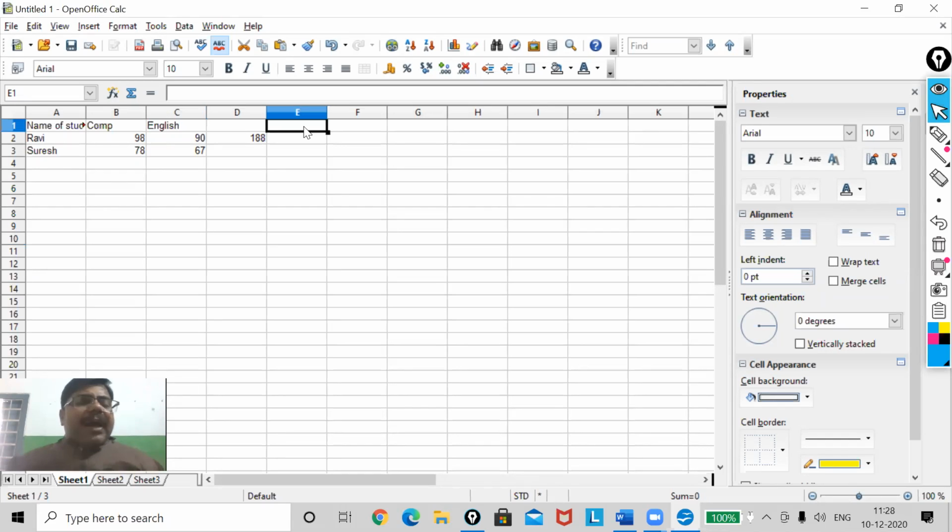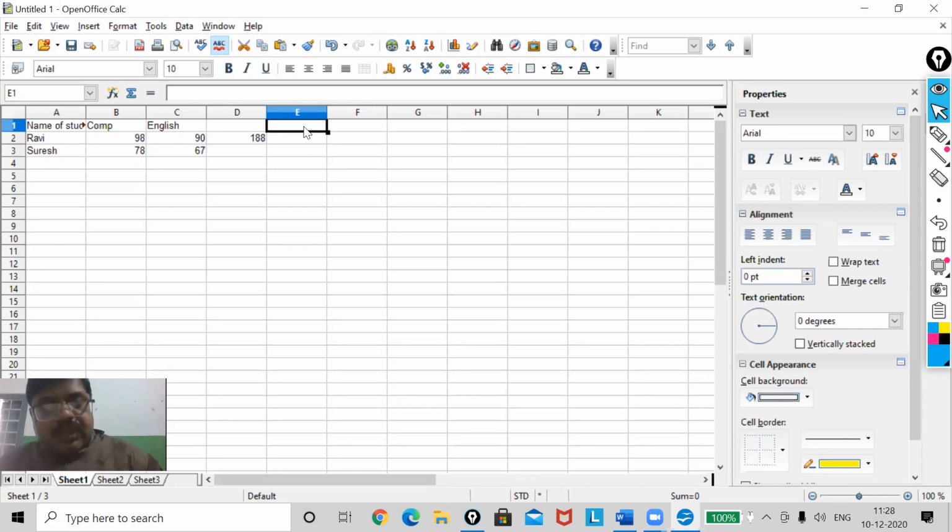I want my even numbers, from 2 to 30. So here you must define these two values, the starting value and the next value. Whatever the difference is between the first and second cell, that will be applicable for the others also.